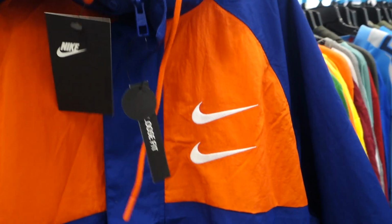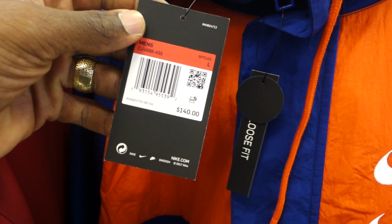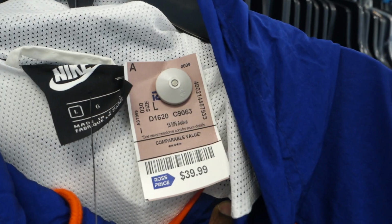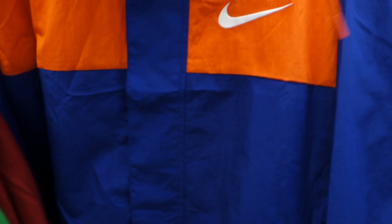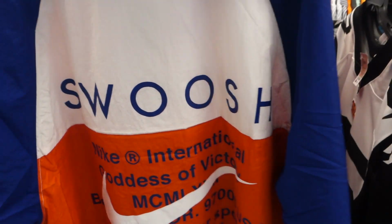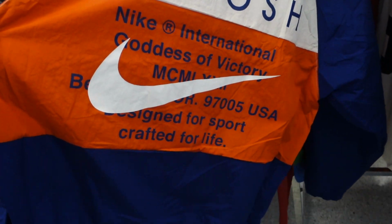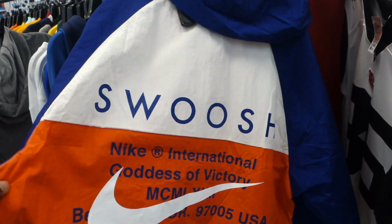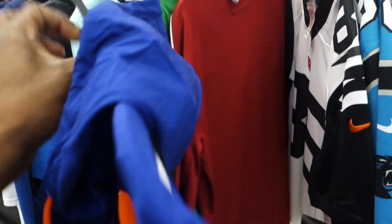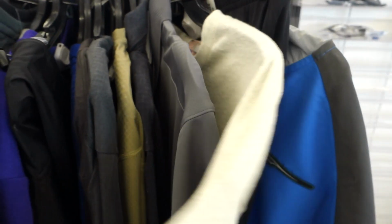Now, this is one of those types of pieces that I'm always on the lookout for. Like I told you guys earlier, Nike sportswear pieces sell really well for me. This is one of those nice windbreakers for 40 bucks. And the front did seem kind of plain until I flipped it over and seen the back. And the back is what definitely got me. I wish this wasn't my size. Probably would have kept it for the personal, but it is what it is. Hopefully we can get at least maybe 80 to 100 bucks for this. I'll have to check the comps, of course, but these are the types of stuff I try to sell all day long.